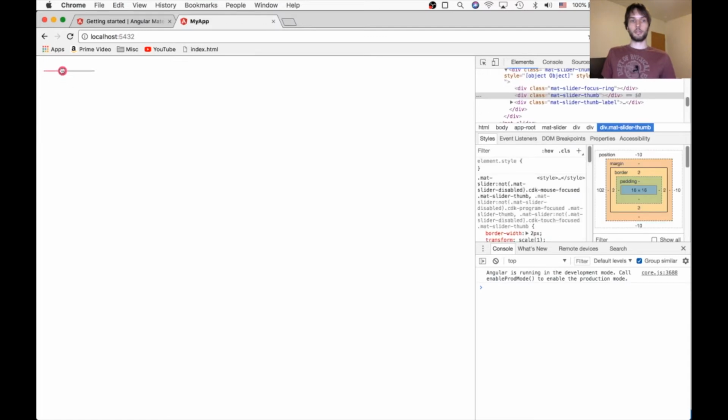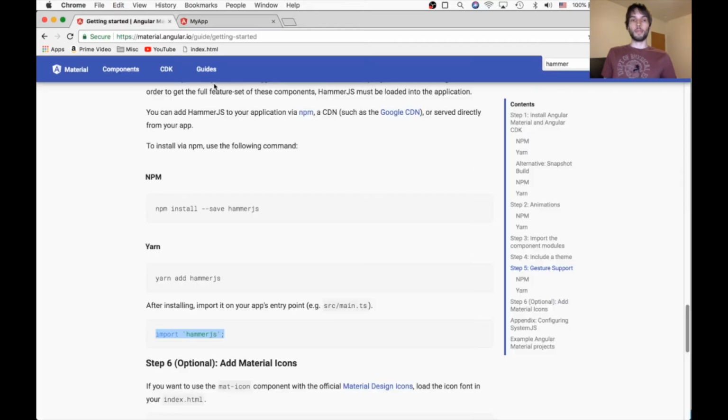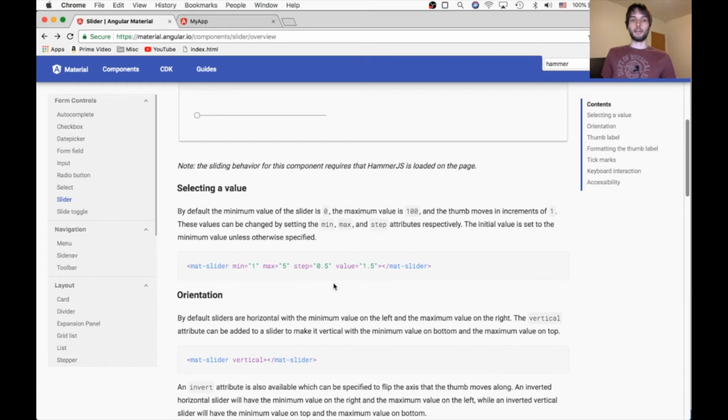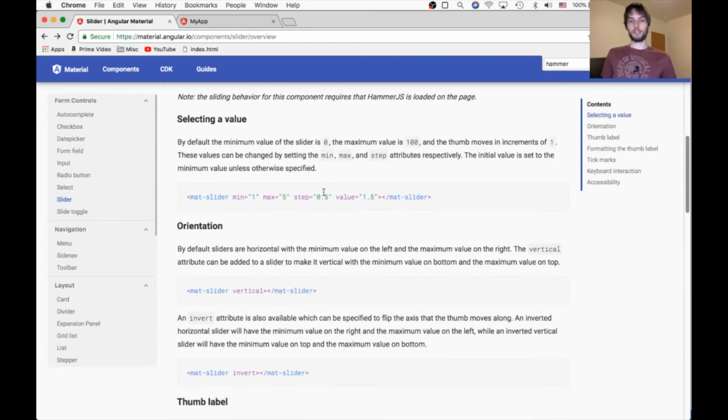And there we go, beautiful. So the sliding is working properly now. Because before I had to click if I wanted it to actually move. Alright, so now that we have the sliding working, we're going to go back and look at the other stuff we can do with this.